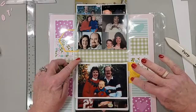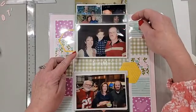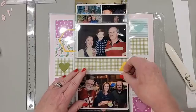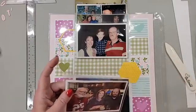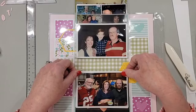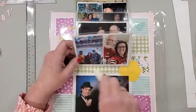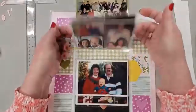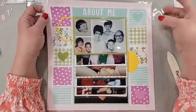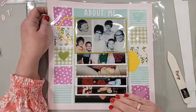Okay, and then before I stick it down, I'm just going to flip it up here and make sure that looks pretty even. It does. So I'm going to stick that on, and then I have my last one, and it is just going to fill in that middle spot here. So then, look how fun. So now we have this half of my 2-page spread that tells kind of half of my story.